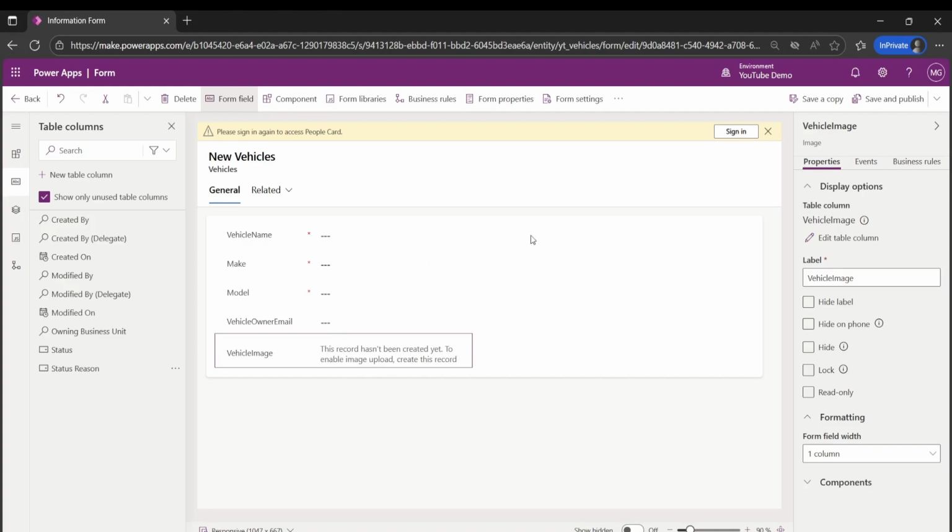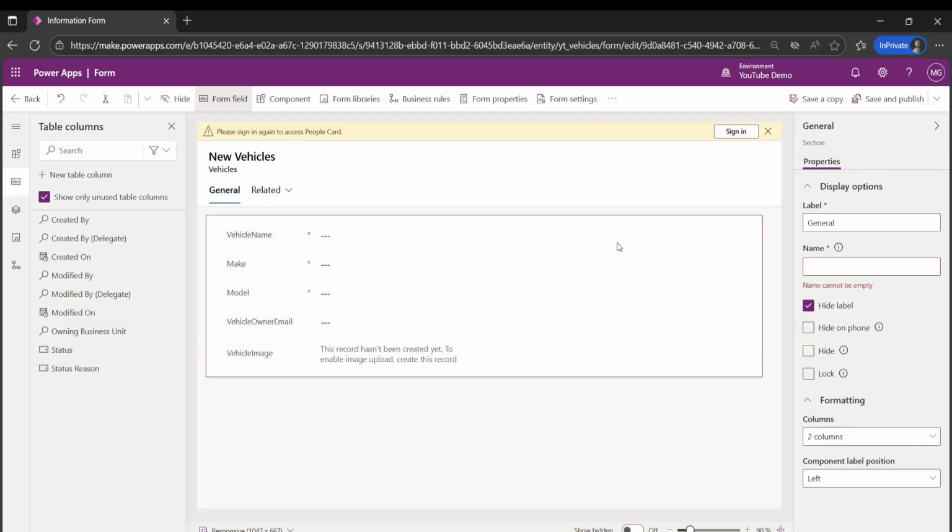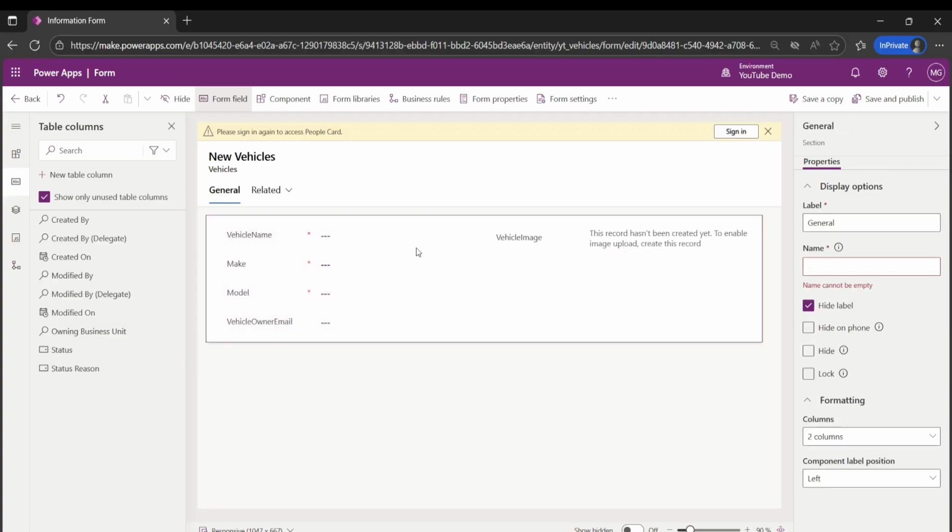Now, the reason I made it into a 2 column is because I don't want it to be this long here because I'm going to insert a subgrid. So I'm going to drag it from here and take it to this side. And as you can see, I have this side here, vehicle, make, model, and vehicle owner. And then on this side, I have the vehicle image as well. That just looks nicer.